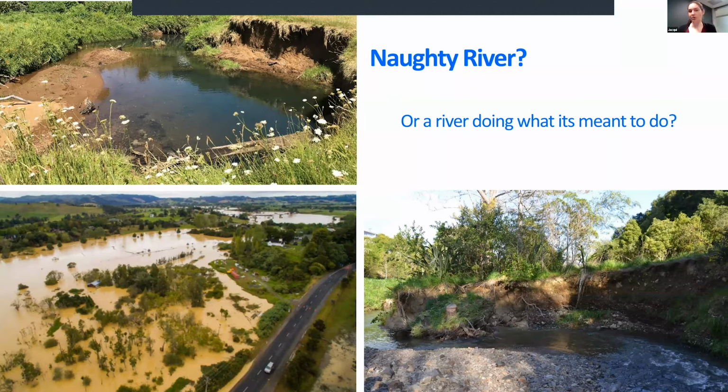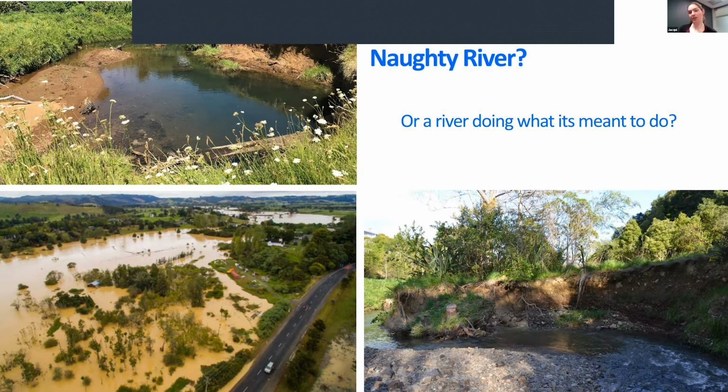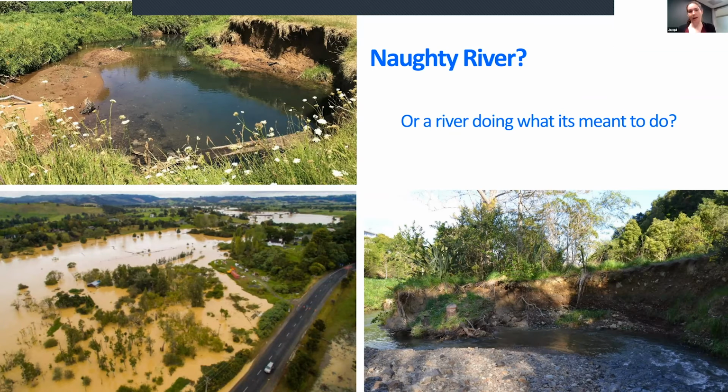Likewise, if a river is too steep, then what it will try and do is increase the length of the river. So it will decrease how steep it is to dissipate that energy. So it's going to start to erode banks. So sometimes we may say, well, it's a naughty river, it's eroding or it's flooding. But hang on, this is what a river is meant to do. So we should be living with the river and its natural processes. So a lot of my work is really about looking at a river and finding what that river's voice is. What does that river naturally want to do? And then how can we live better with the river?